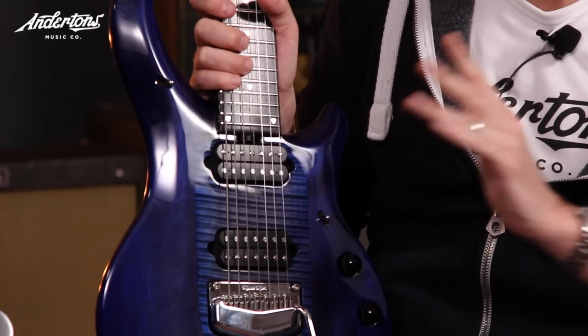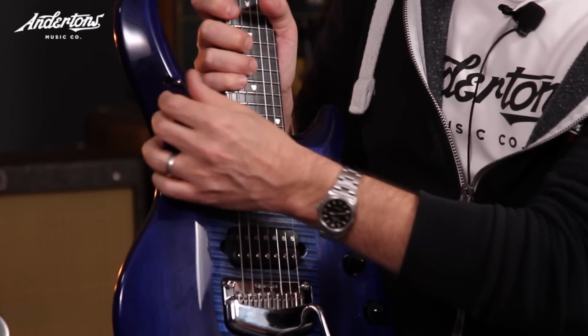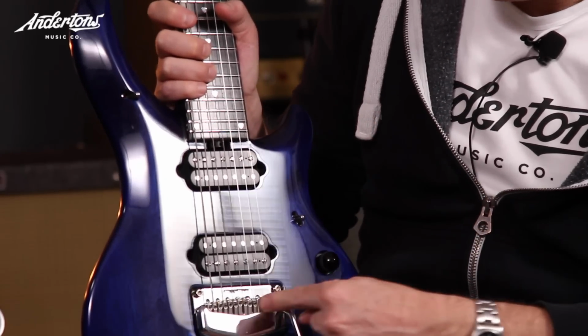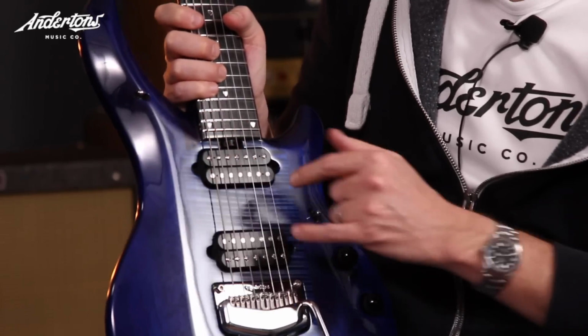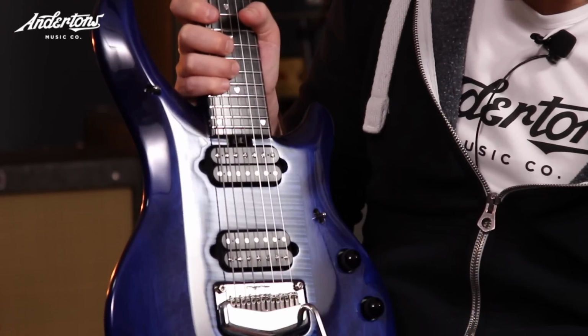He's been a long-time fan of DiMarzio pickups. This control at the top here switches between the magnetic pickups and a piezo acoustic system that's built into the bridge. It's a three-way switch, so you can have these on their own, a blend of the two, or just the piezo system on its own.